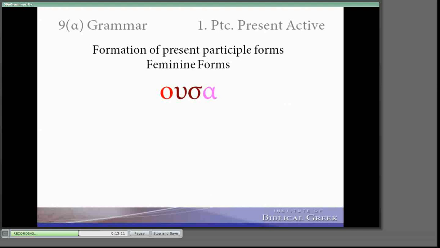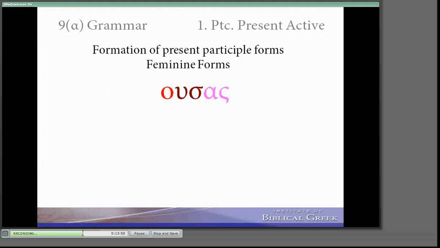The result was ousa. Now, we typically expect eta to follow letters that are not epsilon, iota, or rho. But as we see here, there are a class of words, usually with a sigma combination letter or a double tau, that have that alpha ending. An example is trapeza. But then in the genitive and dative, it reverts to what we would expect, the eta: trapezes, or in this case, ouses. The dative would be ouse, the iota subscript, and the accusative reverts back to the alpha form, ousan. In the plural, all first declension words are alpha patterns, so we have ousai, ouson, ousais, and ousas.